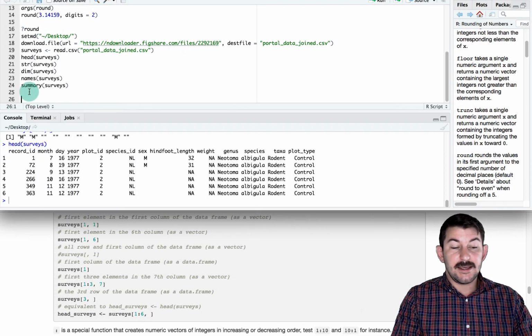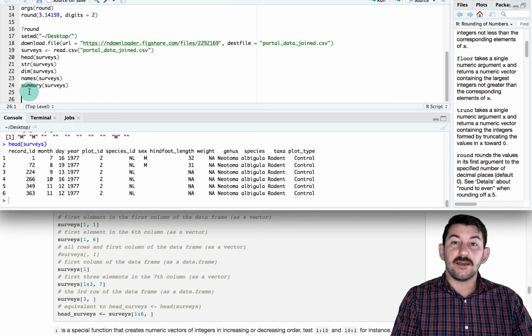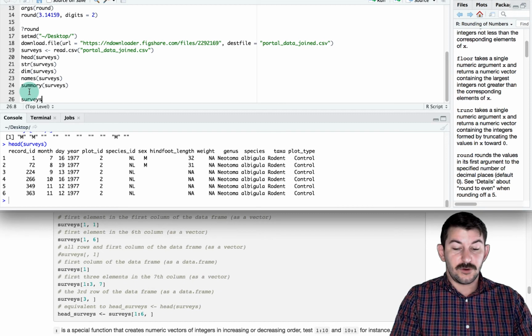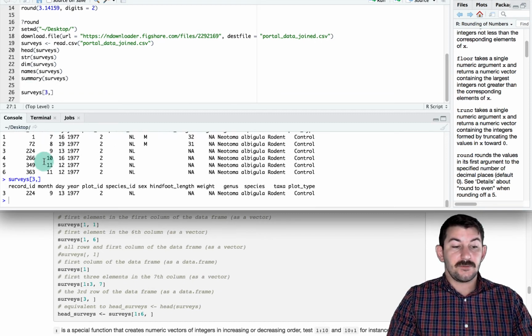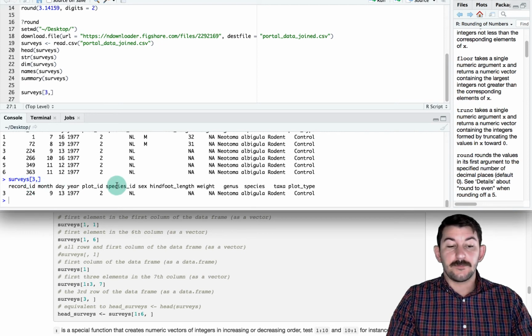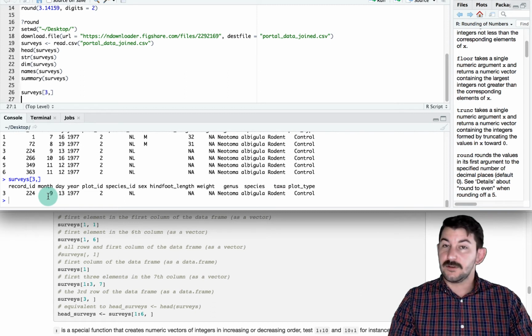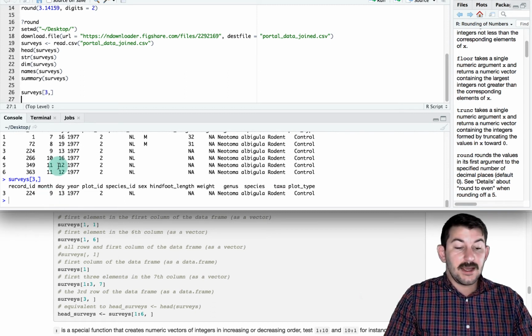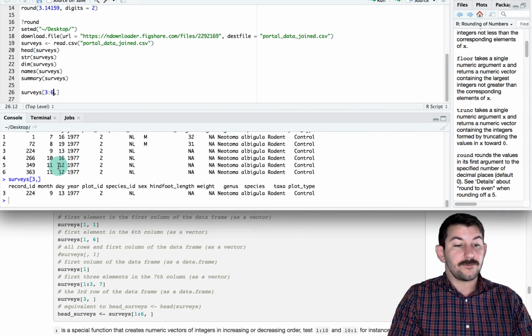You can look at the entire row of something if you leave the column blank. So surveys, maybe row 3, but leave the column blank. So now you get the header plus all the column info for that entire row. So this is a nice way to do something. And you could do that with the double dot as well, 3 to 6.